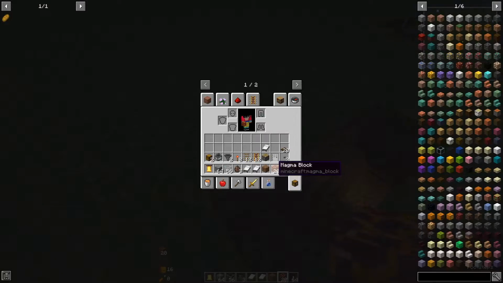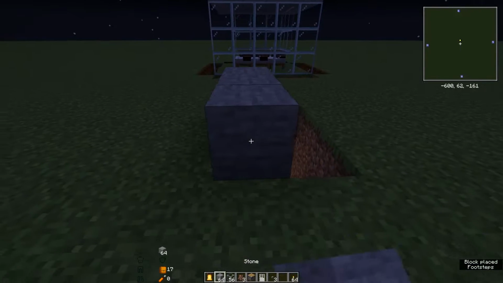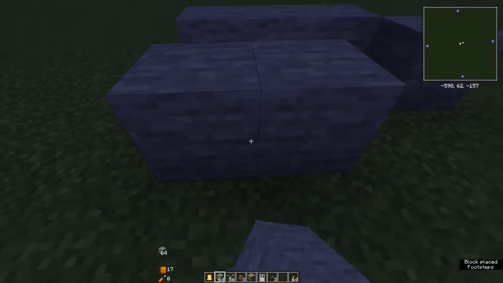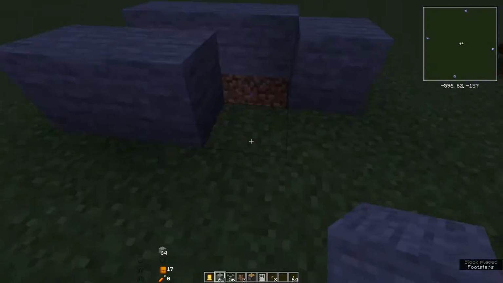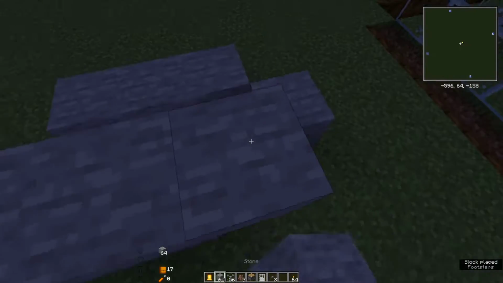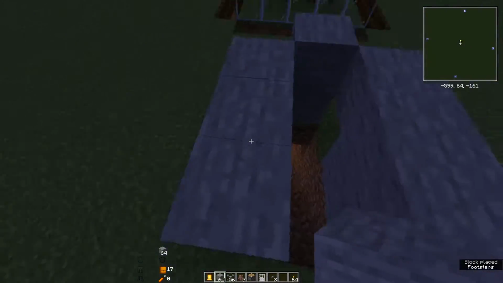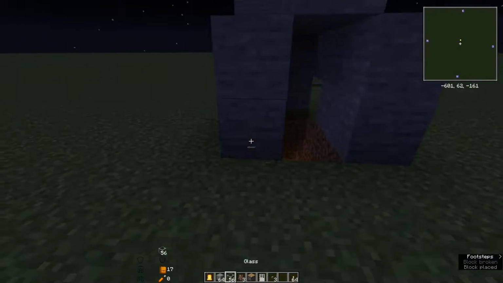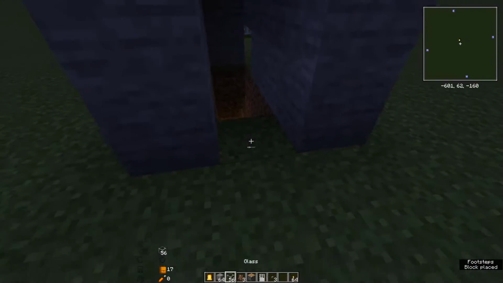And now what you're going to want to do is take your piston, your iron doors, your buttons, and some more stone. And you're just going to want to kind of make a box like this. And you want to leave this block right here open for your piston. And then you're just going to do something kind of like that. And actually, you want to extend it.